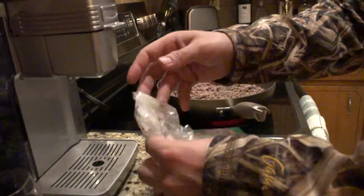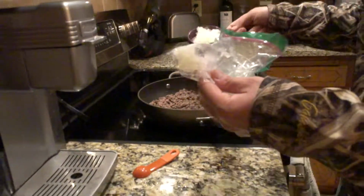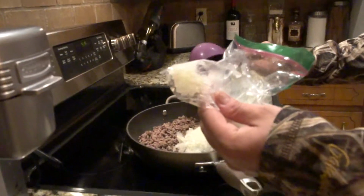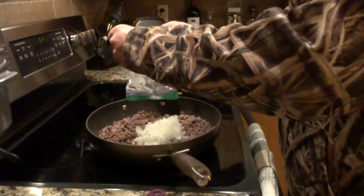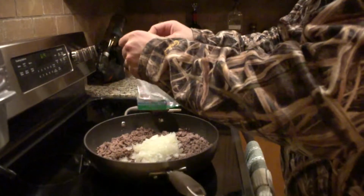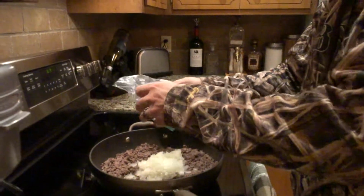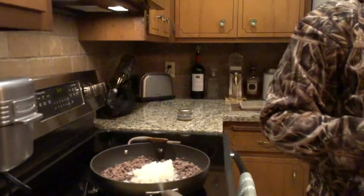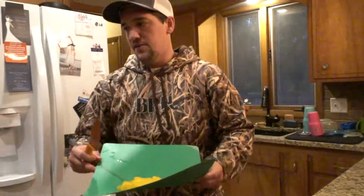And we're gonna have more than a cup in this bag, but again, that's not level there, so we're right about on target. And again, I like quite a bit of onion, so we're just gonna go ahead and put the whole bag. Okay, we got that in there. We're gonna put the yellow pepper in there. That's what the recipe calls for.